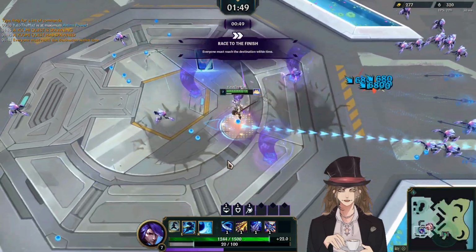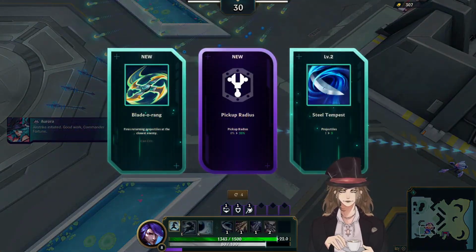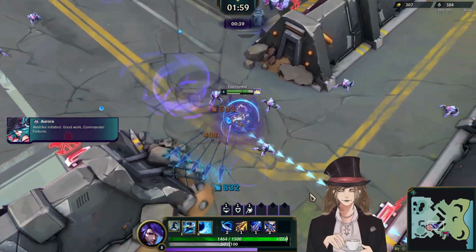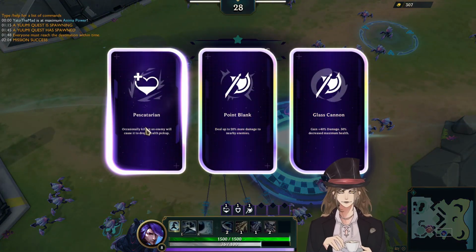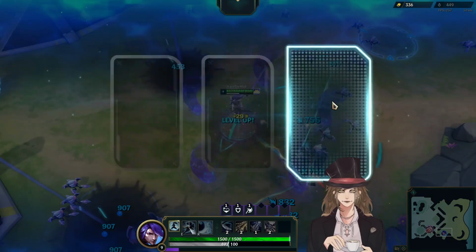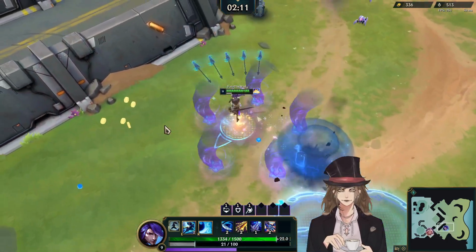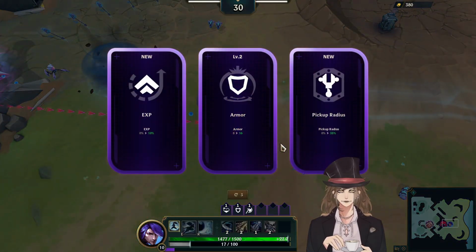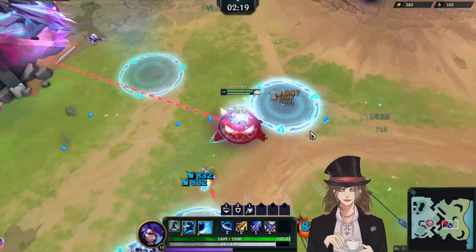Get damage this time round. Pick up this card for now. This will be very clutch. I'm not looking for that. We do still need max health, unfortunately, with static shivs, so we may not go with projectile count.